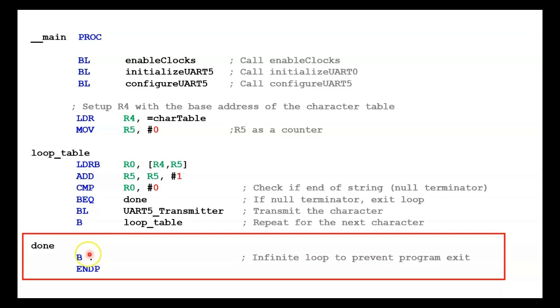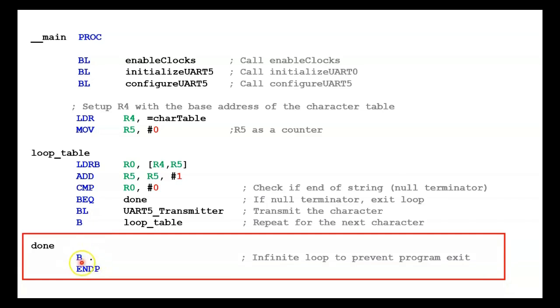Now this one, B, is branch, and space and dot. Can you see this dot here? That dot here basically is a shorthand or short form for current instruction.